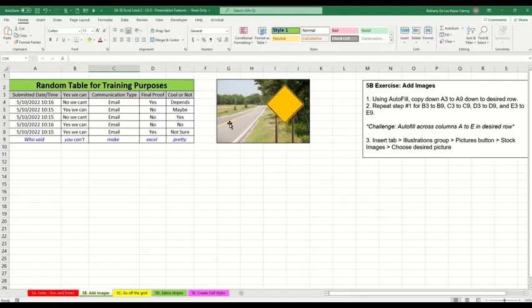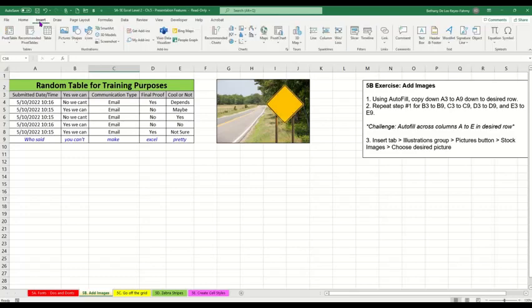So to add images, for example, and the instructions are right here to the far right, but feel free to join at the very top tab. We're going to click on the Insert tab. And once you click on the Insert tab, similar to PowerPoint and Word, there's an Illustrations group. We want to find Pictures. And when you find pictures, there's three options: either from your local computer, this device, stock images, or online.